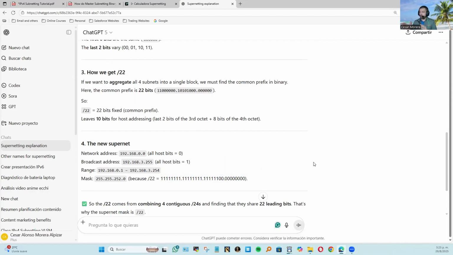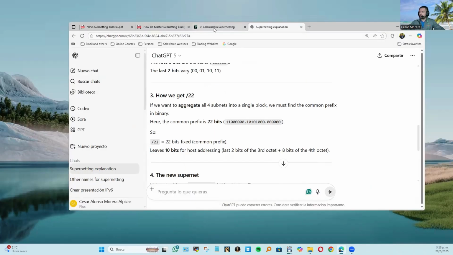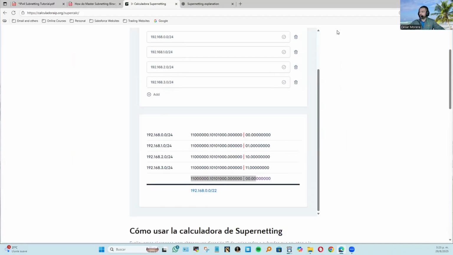You are moving and counting from right to left to get that 10 value, those 10 bits, in order to do those conversions. So right now we have 8 plus 2, which is 10. That's where we get the 10 bits that we're borrowing in order to complete the correct subnet mask. Okay, so let me go back to the example so you can fully understand what we're doing here.